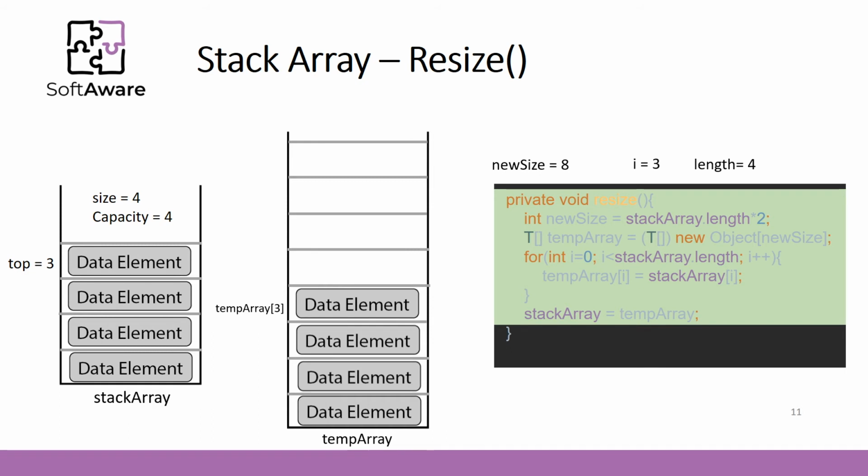When the i variable is no longer smaller than the stack array's length, we will now say that our newly created array will be our updated stack array. As local variables are one-time storage actions in memory, we will no longer have dump data in the memory, as the temp array will no longer exist in the memory.